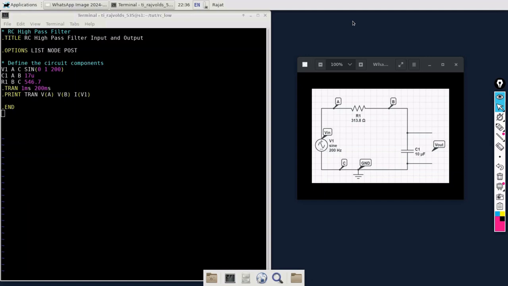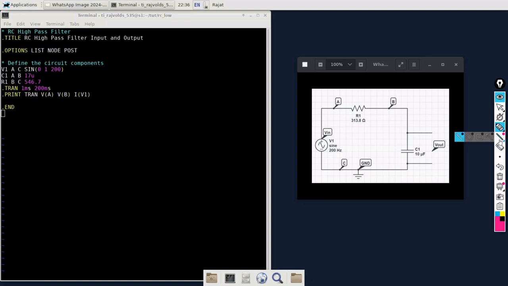So in the previous video, I told you how we can write a netlist of a given schematic, and here is that schematic diagram, and this was the netlist that we wrote. So let us just run this netlist using the HSPICE command and see what will happen.